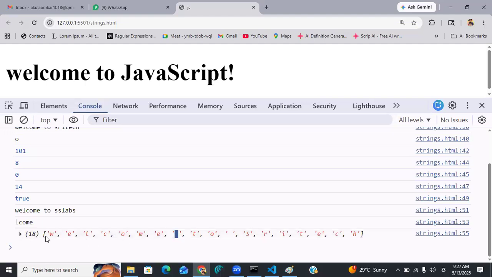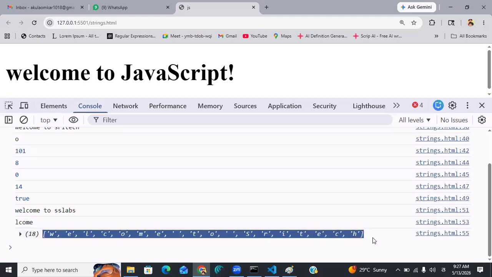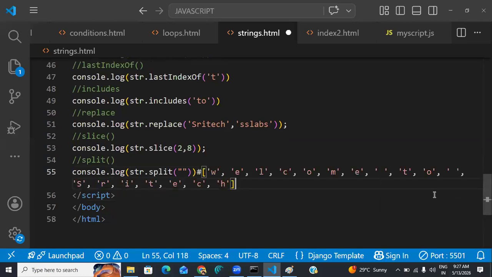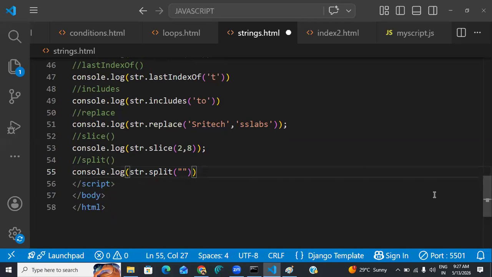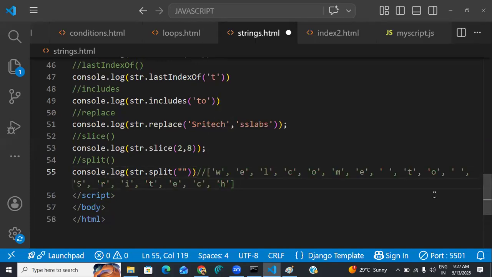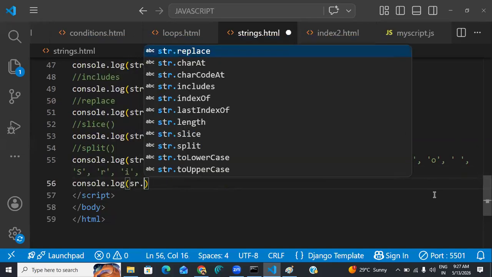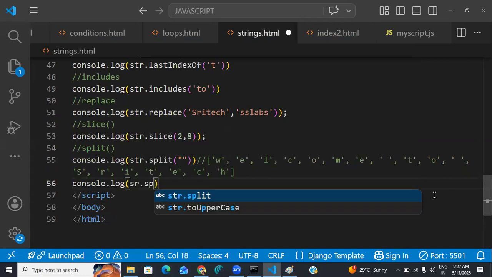For example, console.log of str dot split.